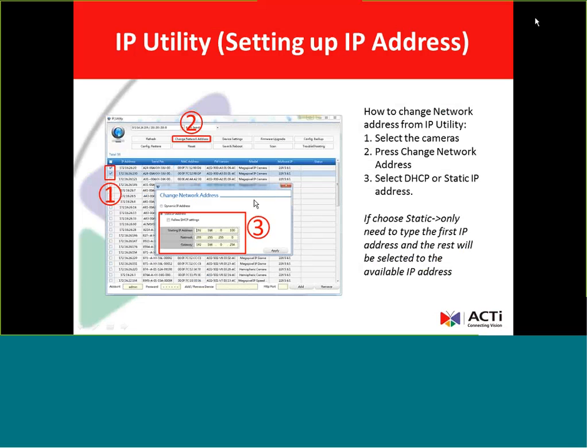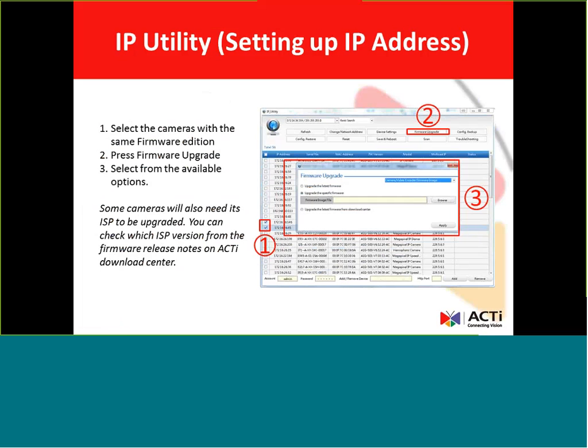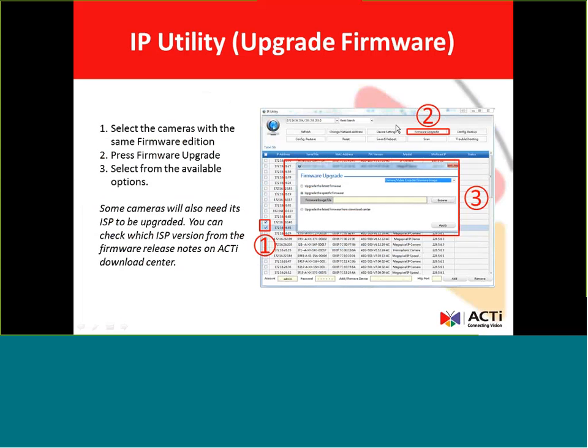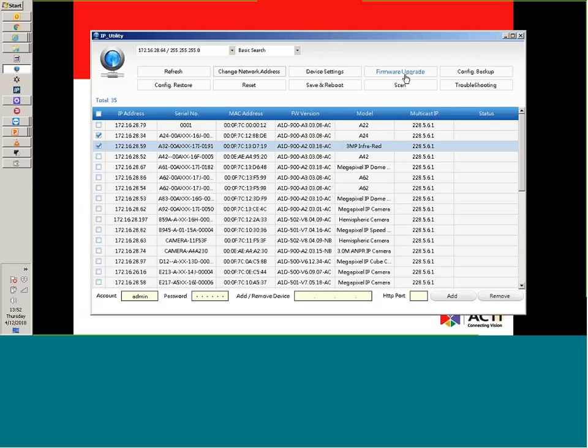So, are we okay? Yes, sir. Okay. So, the second part is how to update the firmware. We constantly release new firmwares which give more features or solve some errors in the cameras. In this case, we can use this button here to update several cameras that share the same firmware.